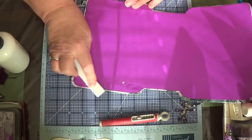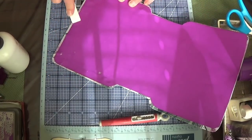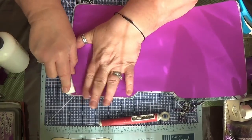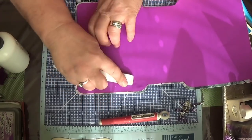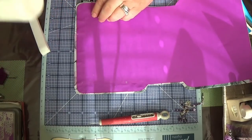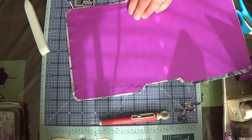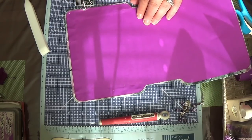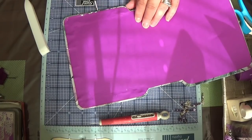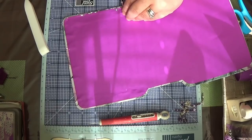Dang. I don't care about the glue there because you're not going to see it. But I just want to make sure it's glued down really well along the edges. That's all I care about. Darn it. Okay.